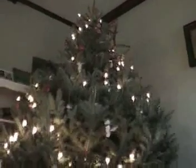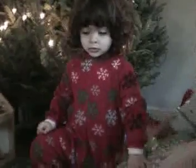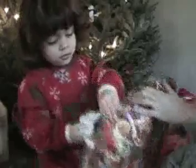What do you think? This one. That's for Papa. Can you give it to Papa? You can open it if you want, Phoebe. Yeah, why don't you open it for Papa, but it belongs to Papa. You want to help Papa open? Okay. This is for me. No, this is for Papa, so you can open it.